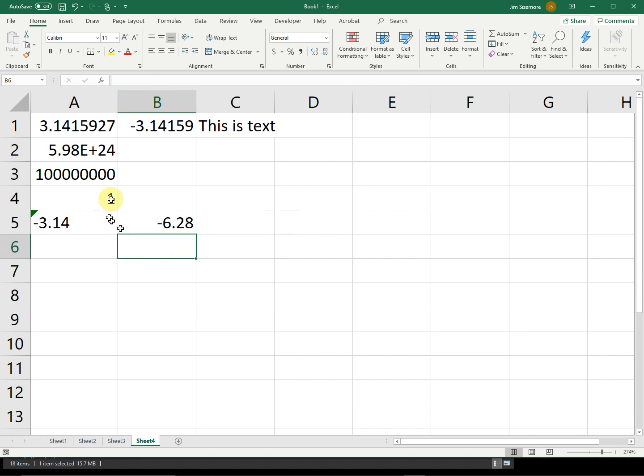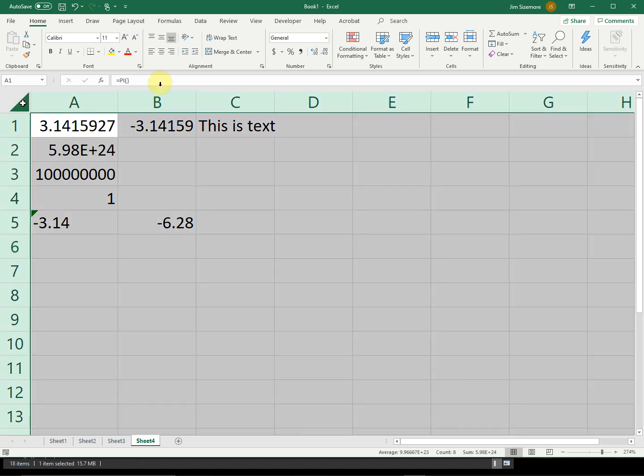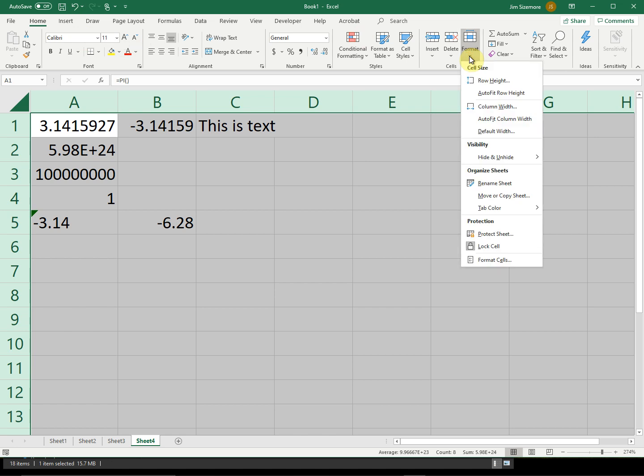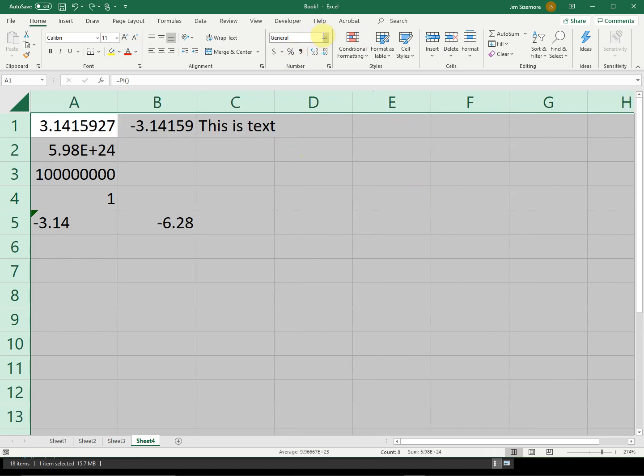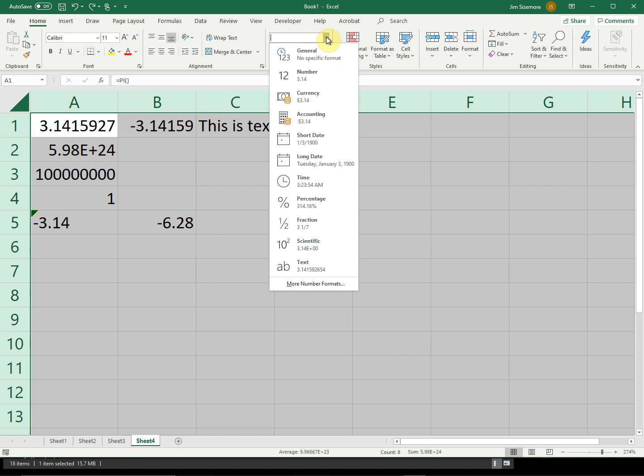You can format things. So here's my scientific notation. I can format everything scientific notation. So here's my Home tab, Format. There's a number group, by the way. I can format it as percentages. Everything's a percent, which, wow, look at this, 5.98. Control Z. Let's not format it as a percent. You can format everything as general.